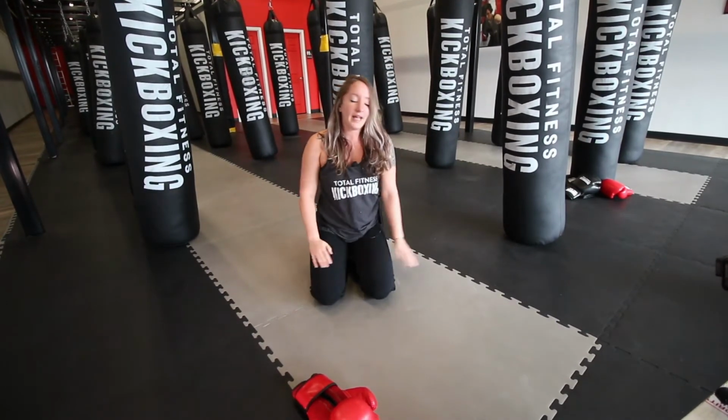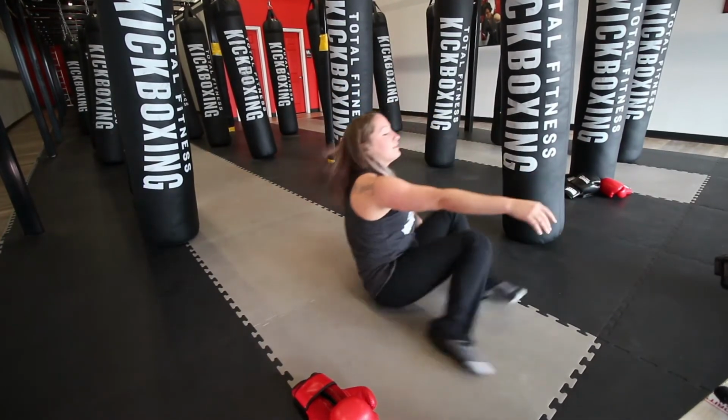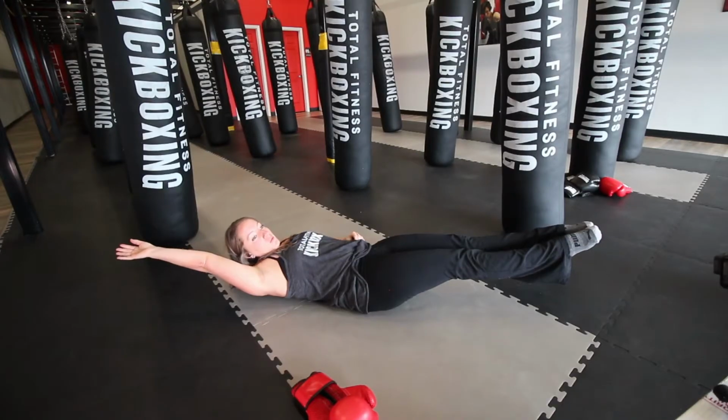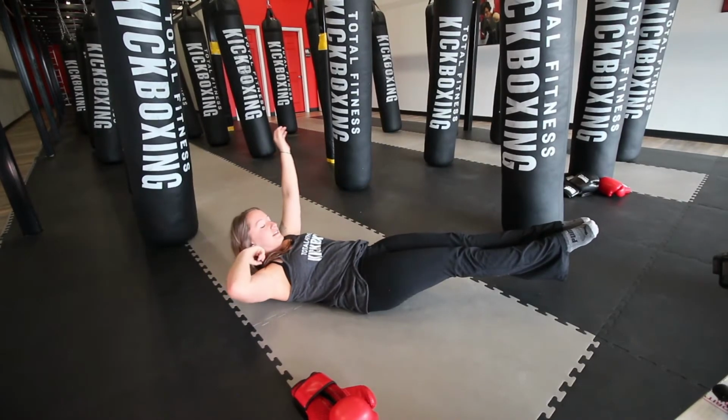And we're moving on to a hollow hold. So it's that upside down plank on your back, keeping those feet and hands 6 inches off the ground. Make sure our shoulders are lifted up off the ground. Keeping that body hollow like a boat. 30 seconds.